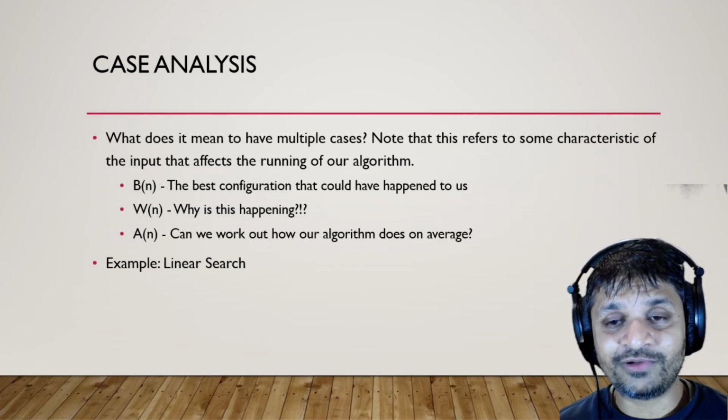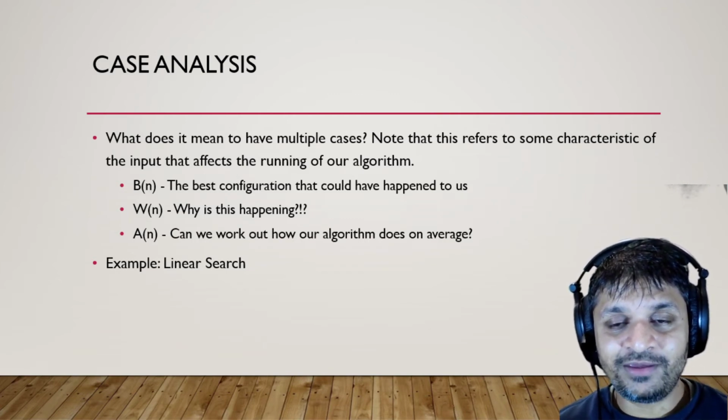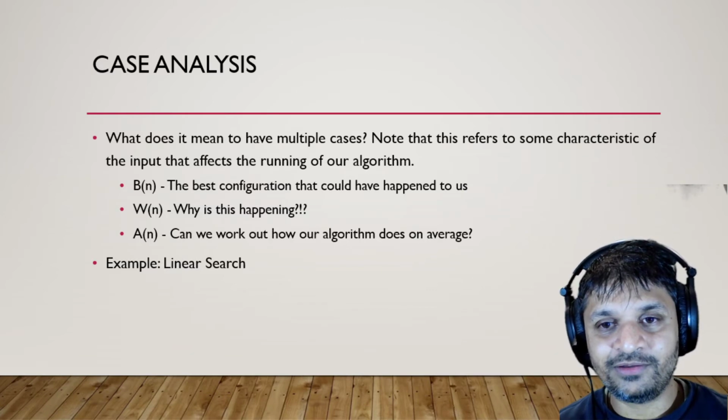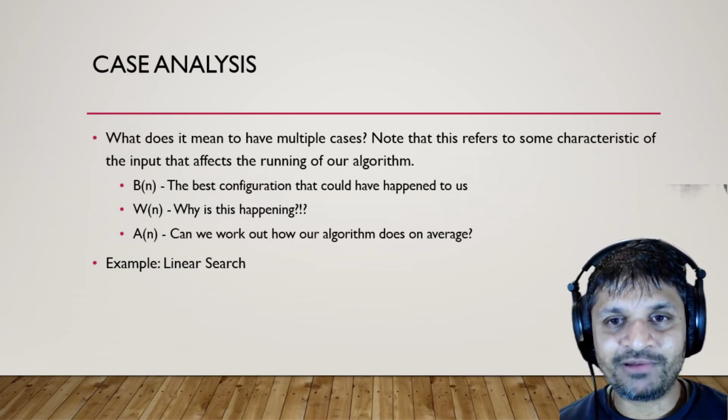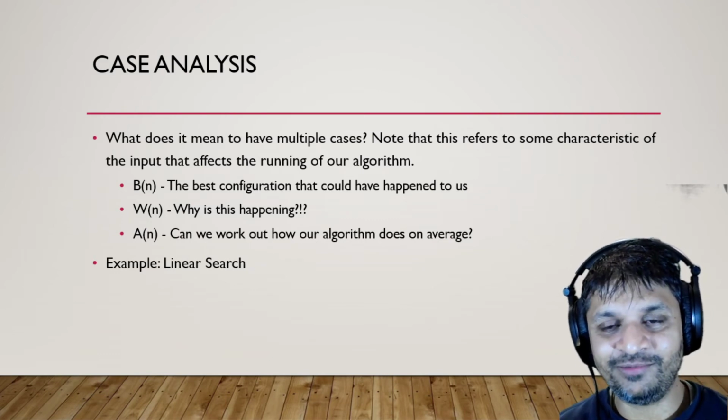In the case of linear search, that's where the thing I'm searching for is the first item, right? But if you think of, say, binary search, it looks at the middle item first. So in that case, the best case would be if the key is in the middle item, and it would find it immediately then.